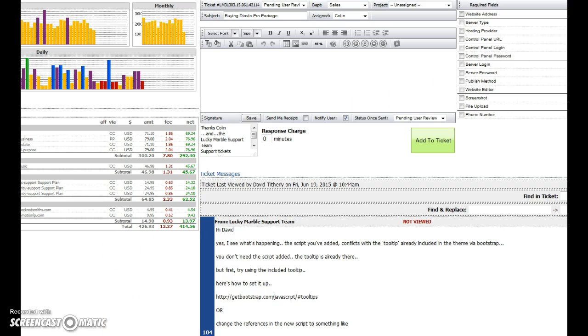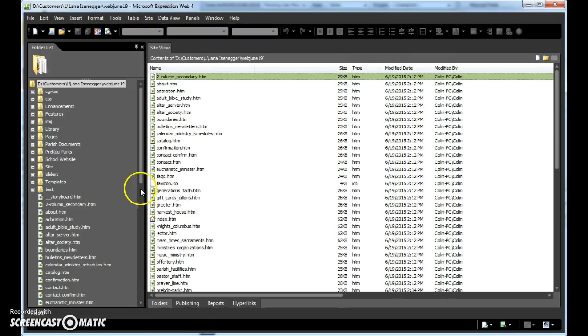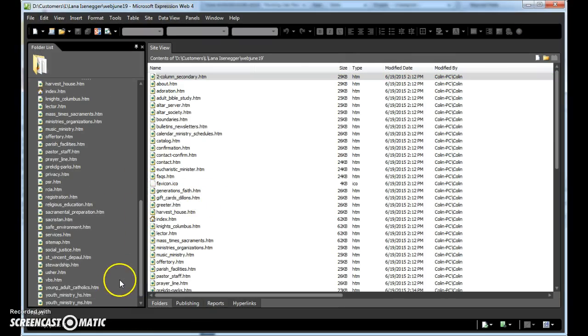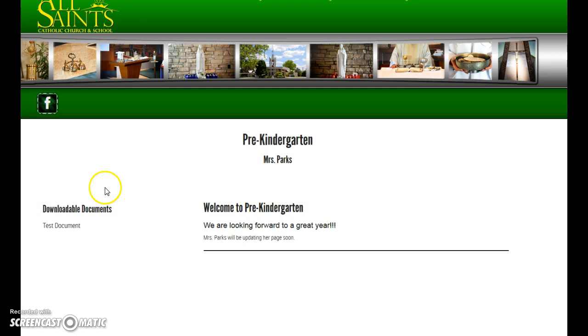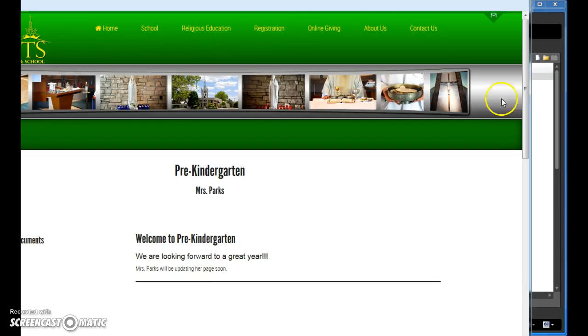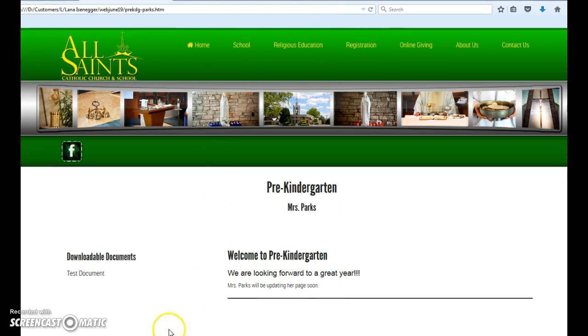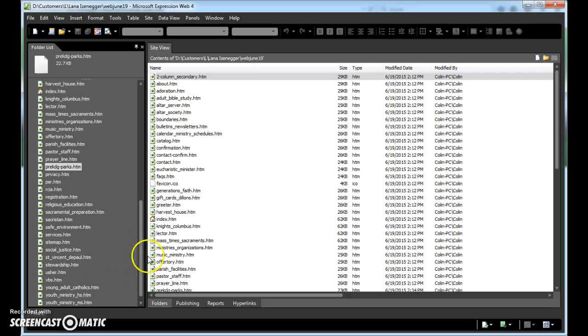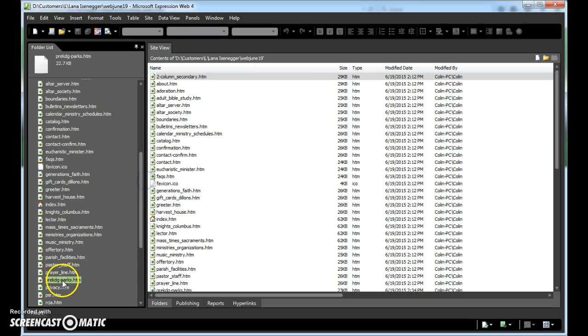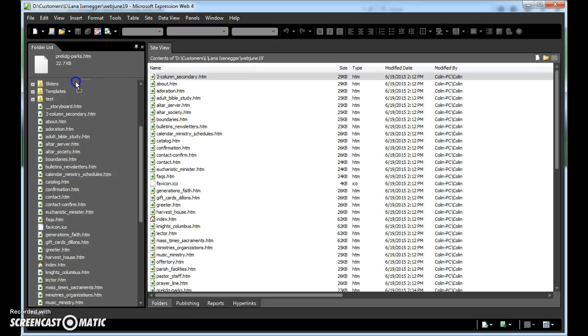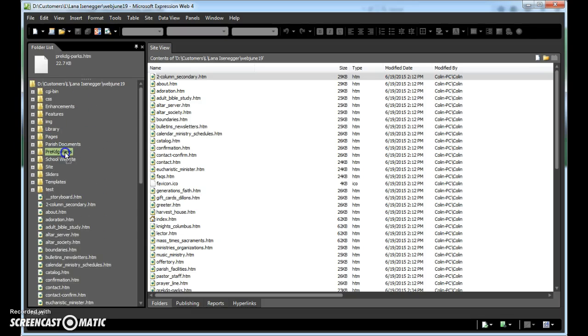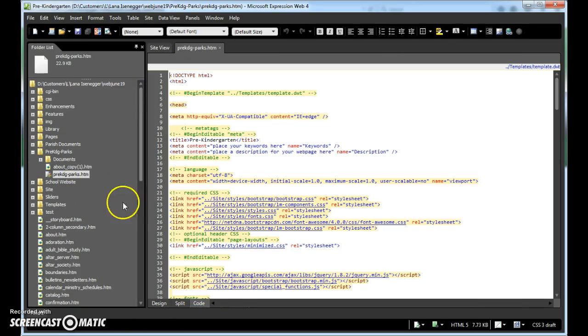I'm going to open Expression Web back up and check to see if the page works while in the root folder. I'm just going to select it, hit F12. Oh, there we go. Now the bits and pieces are starting to show up. Now what I can do is go back to Expression Web and drag it back into the folder like so. I'm going to open it up. Now my links are updated. For whatever reason, I'm not sure how that page got in there without the links being updated, but that was the problem with that particular page right there.